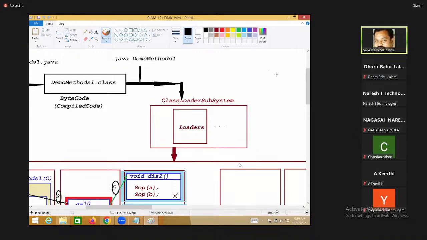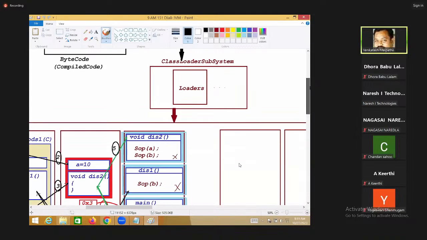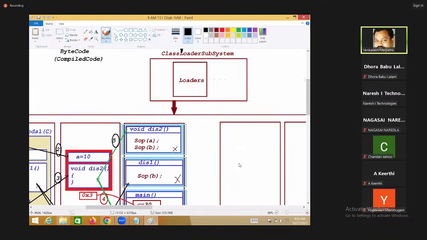The first component, the class loader subsystem, takes the class file and loads it onto the runtime data area. Internally it has loaders, linkers, verifiers and many algorithms; I took only one box, the loader, roughly.